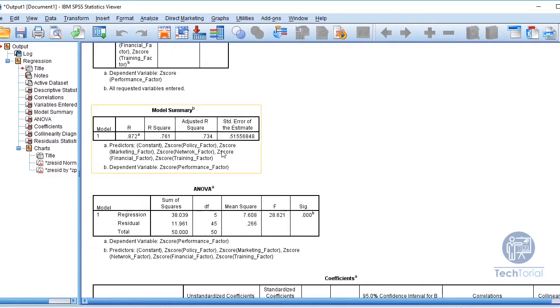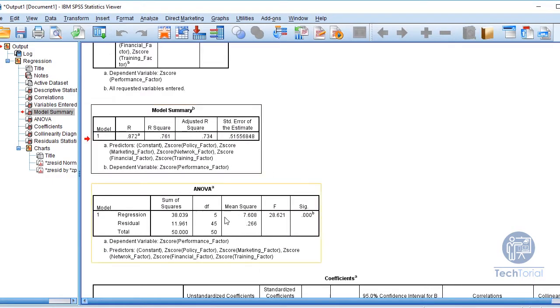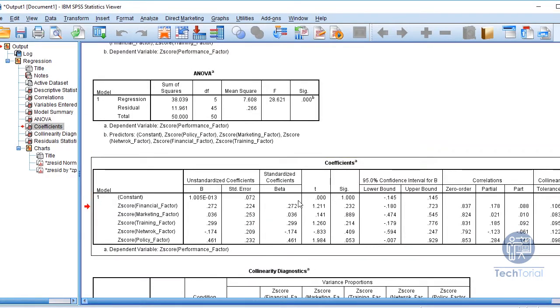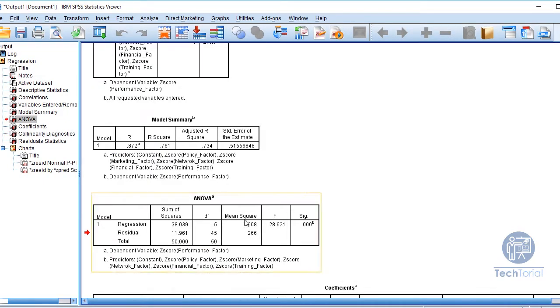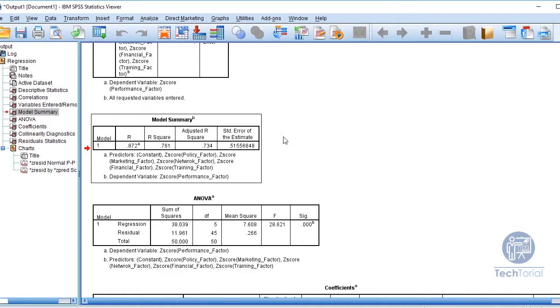Now you can see there is a model summary, ANOVA, the coefficients, collinearity diagnostics, all of the results are there. Now we have to see what results means what. Yes, we are going to interpret those results. In the model summary section, there are some results.